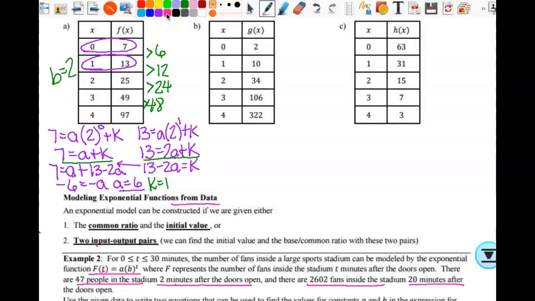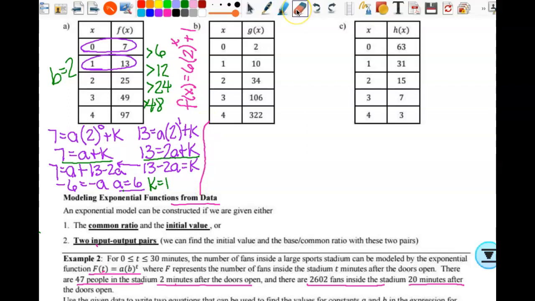Everybody okay with that? I know it's all crammed in there. I'm sorry. Maybe I should have started with this one so you could see everything better. Then I'm going to write my function sideways. So f(x) equals a, which is 6, times b, which is 2, to the x power plus 1. Can y'all read sideways? If I can write sideways, you can read sideways. You can make it fit wherever. Everybody okay with that? What questions you got?